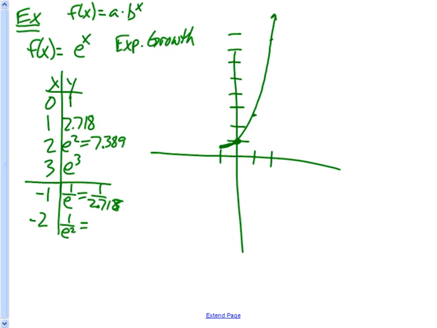Okay, I got negative 2, 0.135, and so on. But anyways, it's getting smaller, smaller, smaller this way. So I again have this horizontal asymptote, y equals 0, domain all real numbers, range y greater than 0. And of course you could shift that around, bump it up, down, left, right, just like we talked about in our exponential growth video. So we'll work on that when we get to class as well.